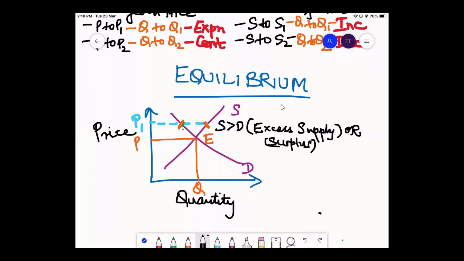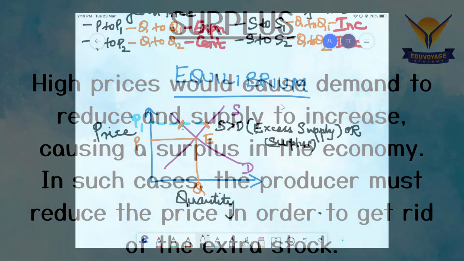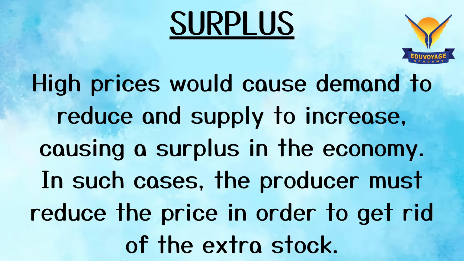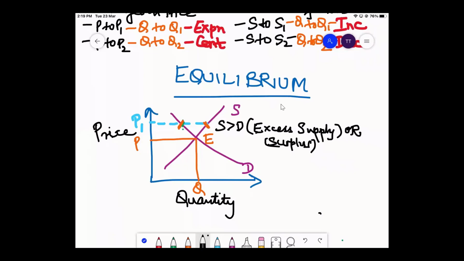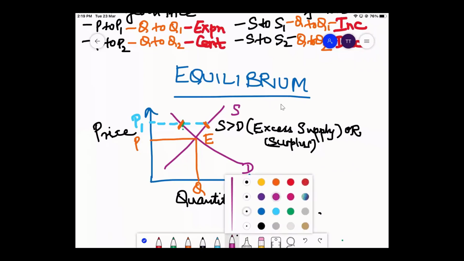I will reduce the supply. Reduce the supply, so you will not produce more, right? But right now there is already a surplus. How will you get rid of that? You need to sell those stocks, right? Otherwise, some of your stocks might have an expiry date. What, Khushi? Reduce the price. Absolutely. So this is giving a signal to you as a producer that there's already a surplus stock. Supply is very high as compared to the demand. So you need to reduce the price in order to get rid of the stock. And slowly what will happen is the price will start coming down.